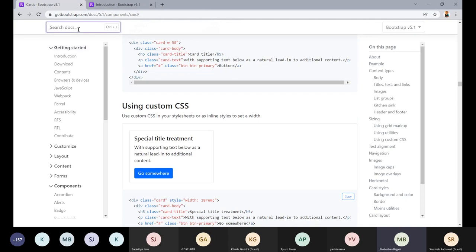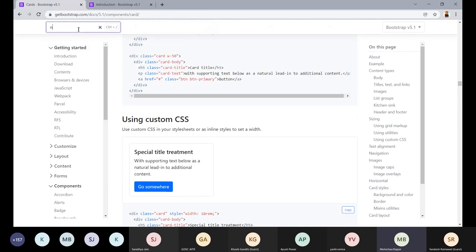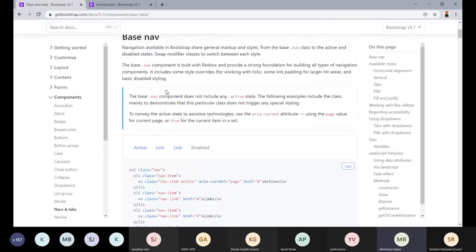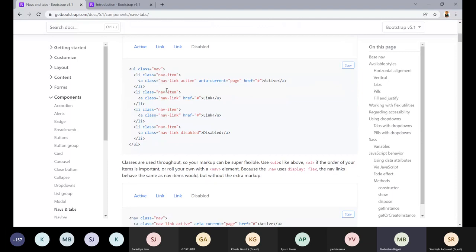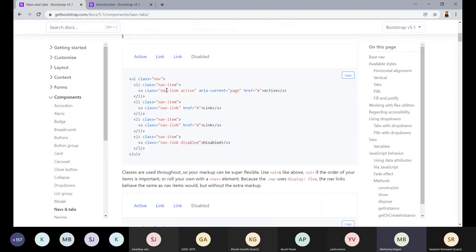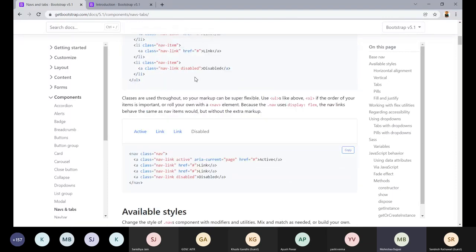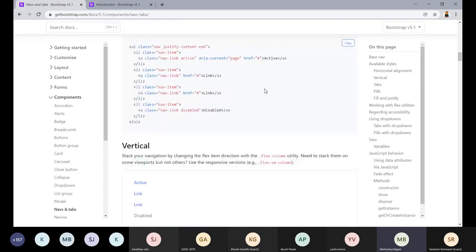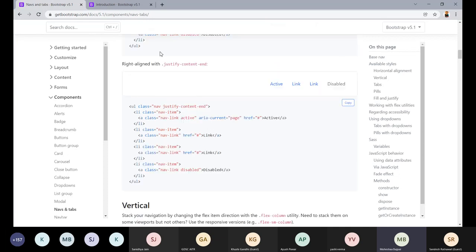And then we saw how we can make a navigation bar using Bootstrap. We just came to this website and looked for the proper navigation bar that we need. Like this one, we have a simple navigation bar with different varying styles. You select one, copy this part, and change the content as per your requirement. So this is what we saw in Bootstrap today.